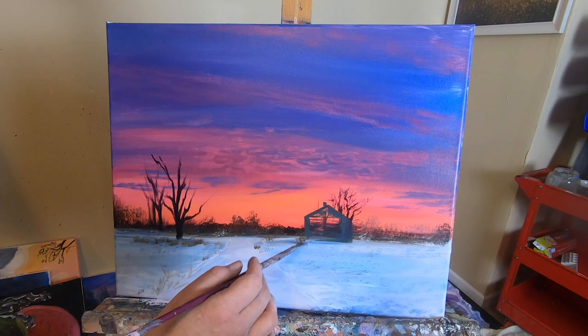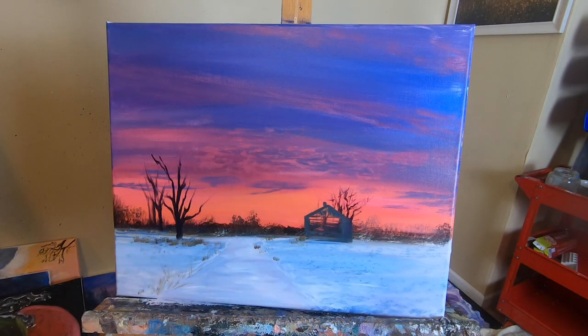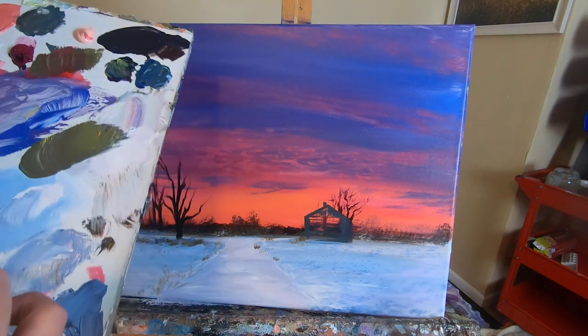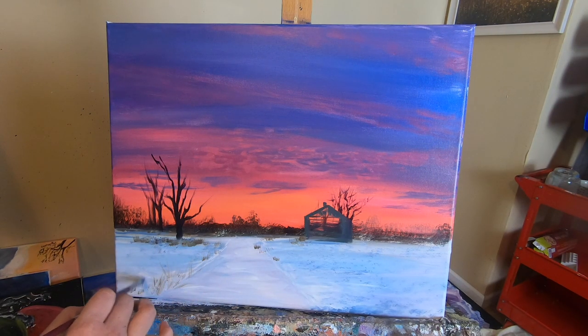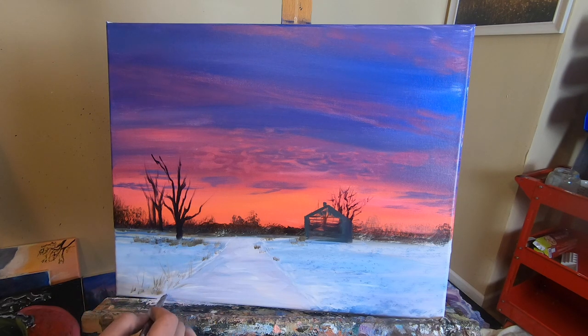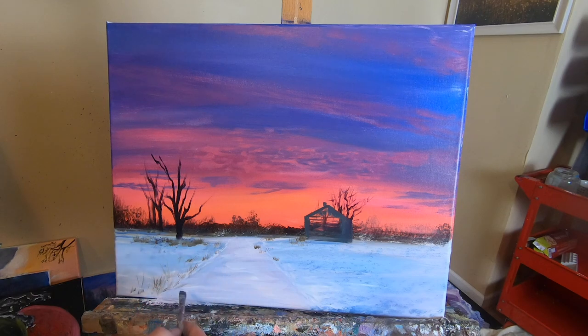So just try to practice it sometime and get the consistency of the paint good on your brush, and that's pretty much most of it. You don't want to have too little or too much, because obviously it'll just come out in blobs. But see how you can get those thin lines, and make sure again you're keeping the grassy areas longer up front and shorter farther away.